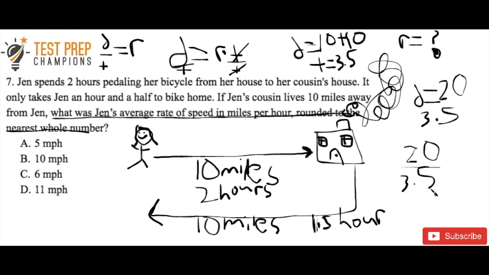So now let's put this in our calculator to see what we get. So we do 20 divided by 3.5. That's going to give us 5.7. Okay, and so to round that to the nearest whole number, we look at the 7 here and we say, well, 7, that's going to round us up to 6. So that rounds up to 6. So if this 7 had been a number less than 5, like 4, 3, 2, or 1, we would have rounded this down to 5, and A would have been the correct answer. But if this had been a 5 or a number bigger than 5, which it happens to be 7, that means we round up, so C is going to be our answer here.